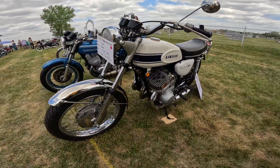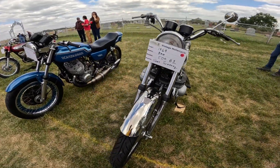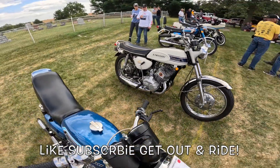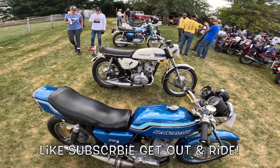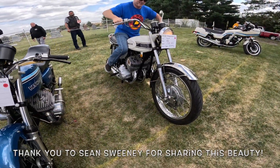He took the blinkers off — he didn't like the look of the blinkers, and I don't blame him, they were kind of bulky and chunky. Just a gorgeous machine. Get out there and ride, my friends — wahoo! See, you can get the demons to come to life — you betcha, baby!